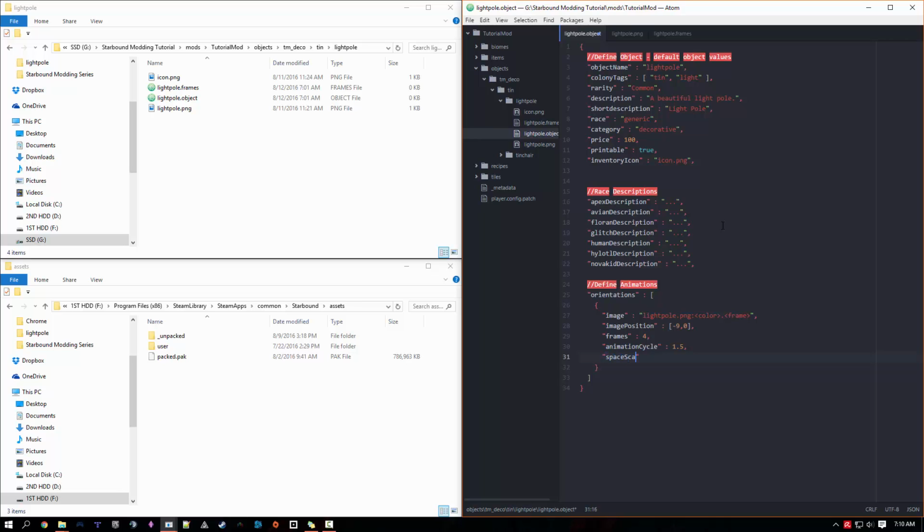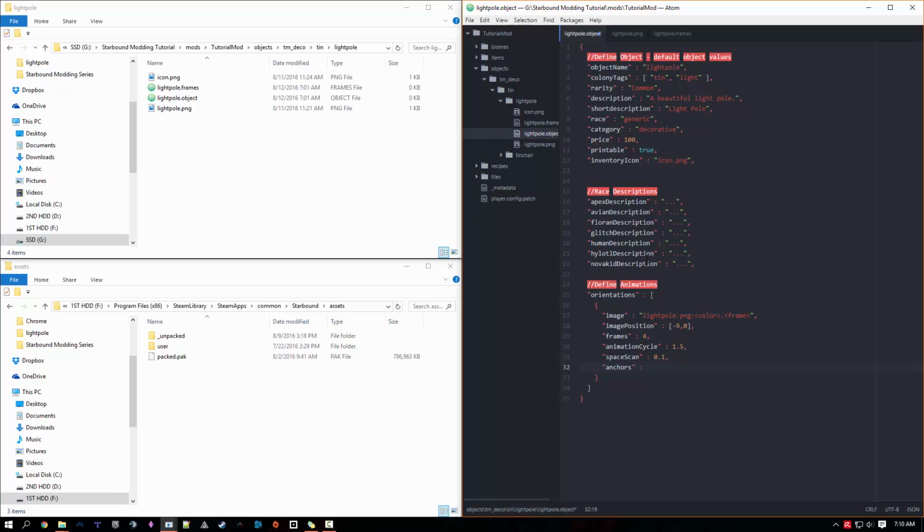space scan. This basically is just telling it to search for where you're placing it to see if it is placeable. We'll go a little bit more in depth on this later. I need to get a better understanding of it myself before I can really give you guys more, but just for now, we will do 0.1, comma, and then anchors is our final line.